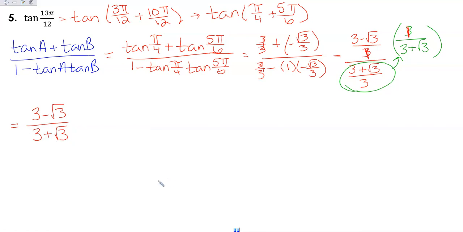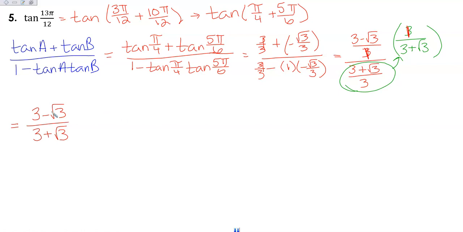So now here's where we start to do some fun stuff. I want to get rid of my radical in the denominator, so we're going to do what is called the conjugate. You learned this in Algebra 2. I know we don't necessarily remember, but think about how we've done difference of signs. Not difference of signs, excuse me, I apologize. Difference of squares.